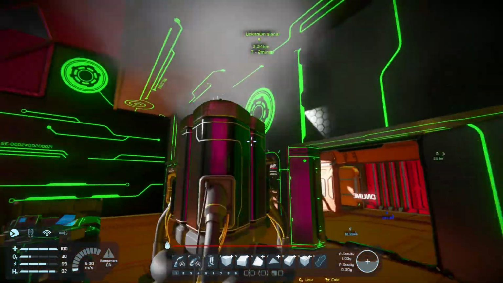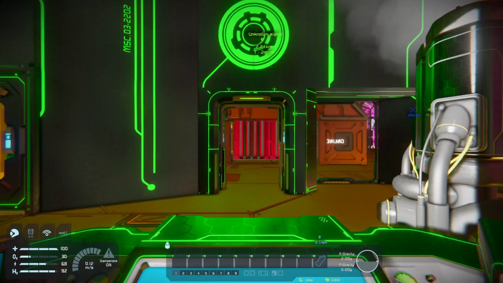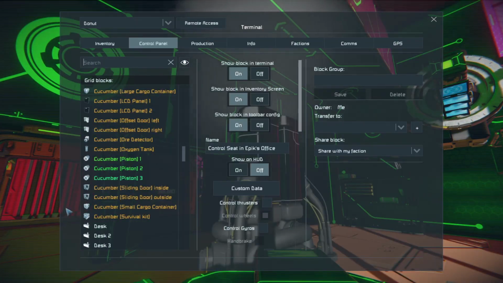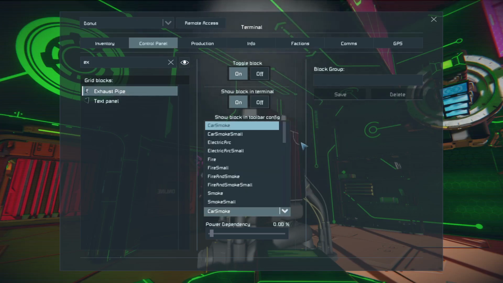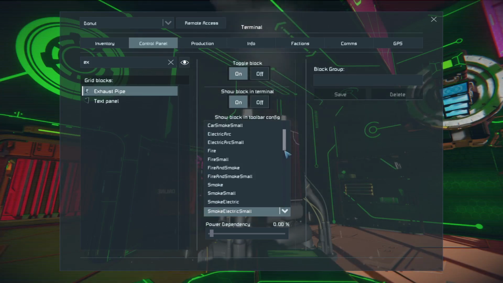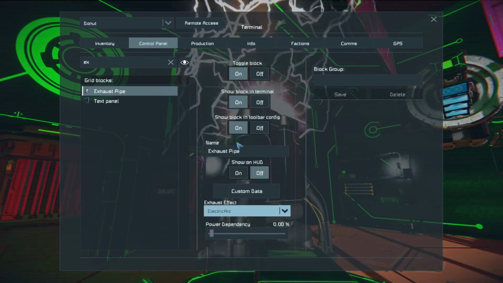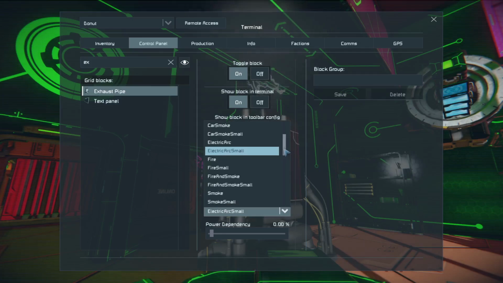Okay, so we've got ourselves an exhaust pipe, and see, this is the thing, it's emitting smoke. So that makes me wonder, because I haven't done any research on this. I haven't really looked into this DLC that much. And I have a feeling, after reading that description, that you can choose what to expel. Electric smoke? Oh, smoke and electric? Okay. Oh, I'm liking this. Fire smoke. Oh, I'm so happy with this. Electric arcs. Okay, that's too big. Electric arcs small. Oh, this is nice.